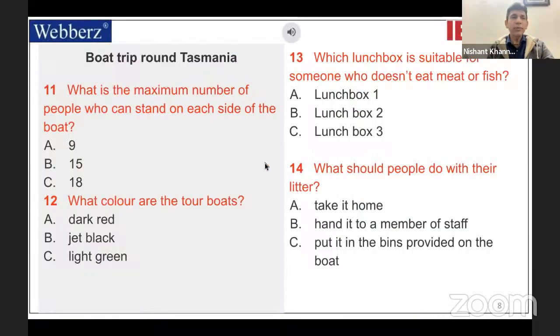Okay. So first of all, I'm going to check my audio so that I can come to know if you're able to hear it correctly or not. Muskan, I'm just going to play something. Please let me know if you can hear it or not.